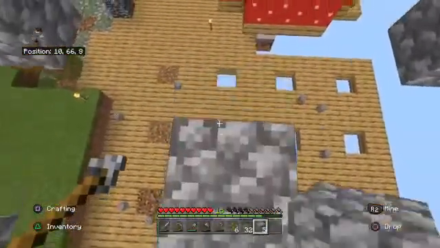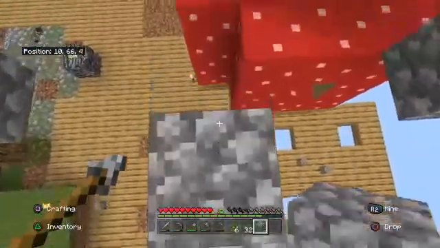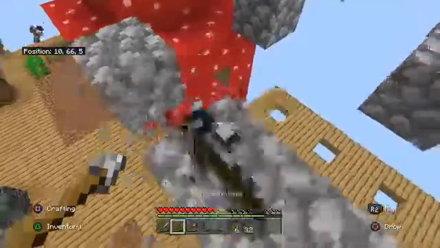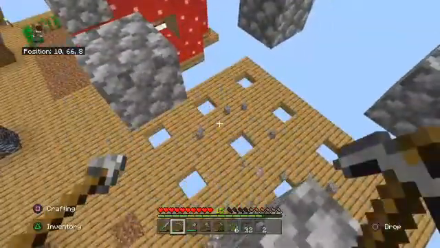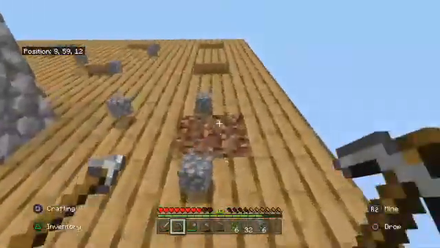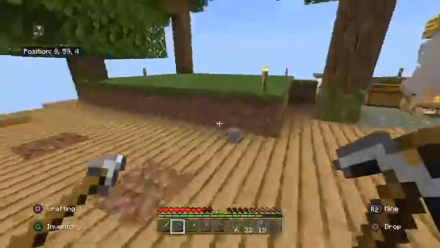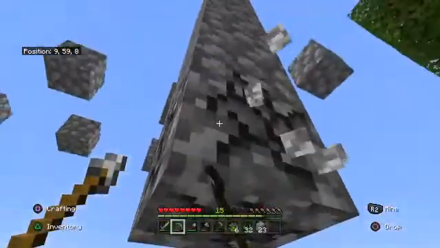Could probably get this built out above these. Actually, there we go. We got all of these covered, so all we have to do is get dirt placed in them, and this is our tree farm area completed. Alright, so we're just gonna drop down here and pick all this up. We probably lost a couple blocks of void, but that's not really that big of a deal. Let's go ahead and get this chopped up.